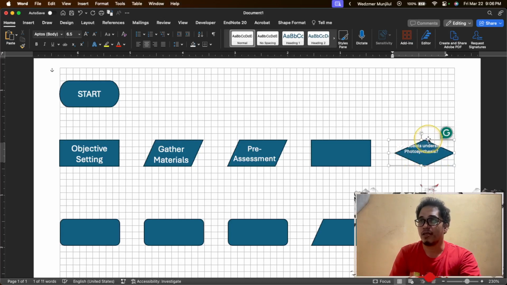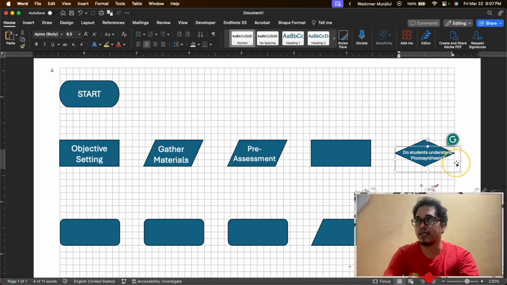So, you can just adjust that one. Adjust natin siya. Okay. And then, malaki yung space sa taas, pwede siguro natin yan siyang 3 layers. Ganyan. And then, go up.